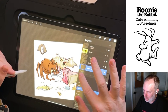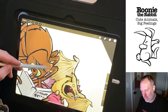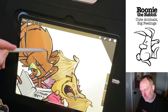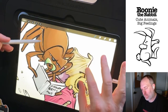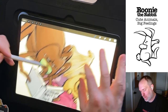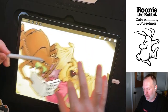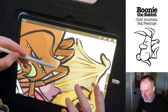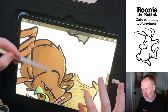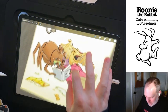Okay, now this one, I'll turn really low. I'm gonna try bigger stabs at the lightness. You know, actually, maybe this is fine, and then I'll just wash down. Okay. I like that better for the texture.